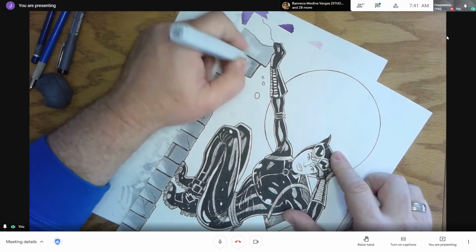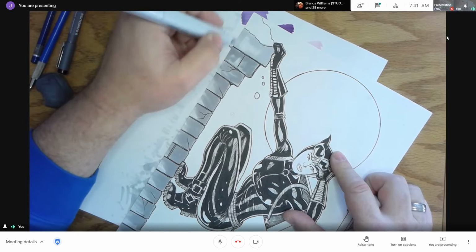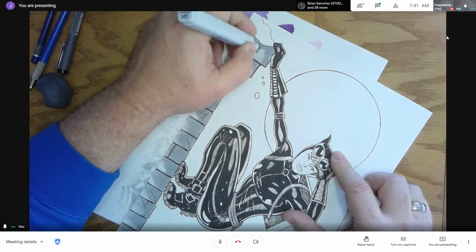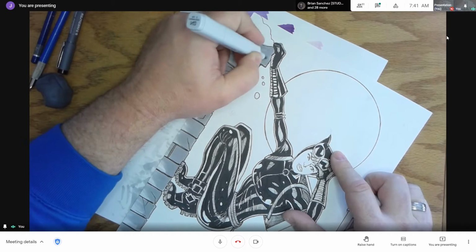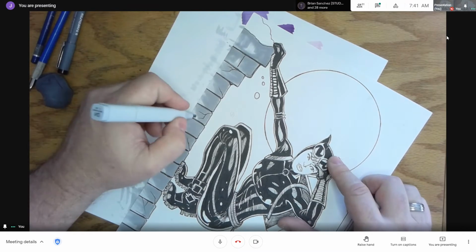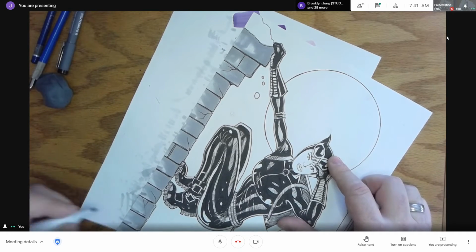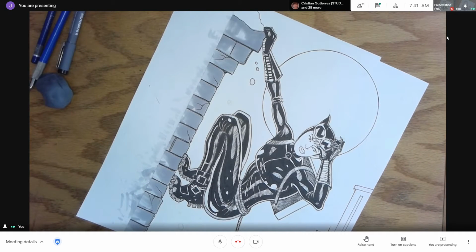And as I'm doing the second coat, I'm not trying to cover up everything. I'm trying to leave some of the lighter gray undertone to show through a little bit as reflected light and things like that. And I will continue to do that as I move up from layer to layer. Going to N3.